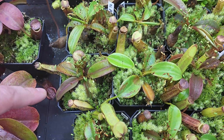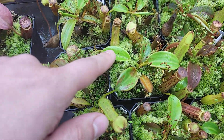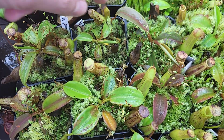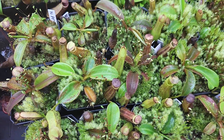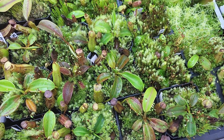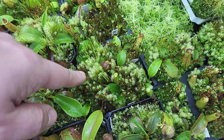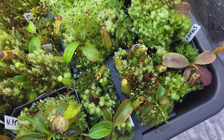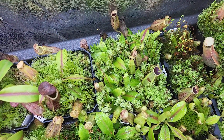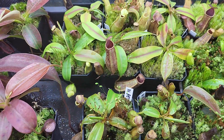These ones are the Petiolata. Most of them are green, but we still have some that are reddish, so we will see. But as you see, the size is really smaller — that's what I call the medium one. This is the small one, the tiny one. All those seeds were germinated almost at the same time from the same seed pod. We will have some fast-growing plants, the medium ones, and the slow-growing plants, but again, they are not that slow.